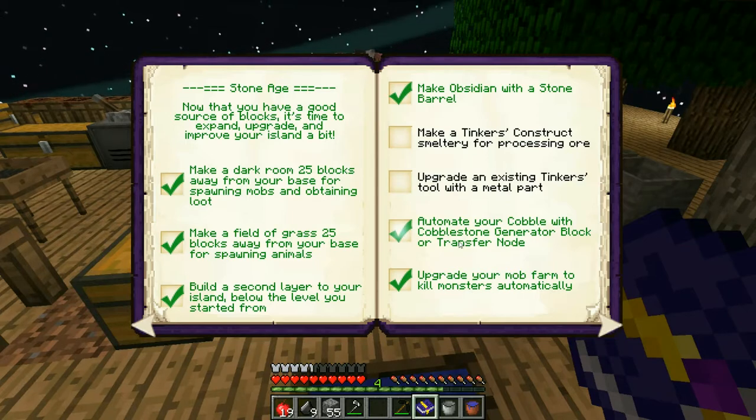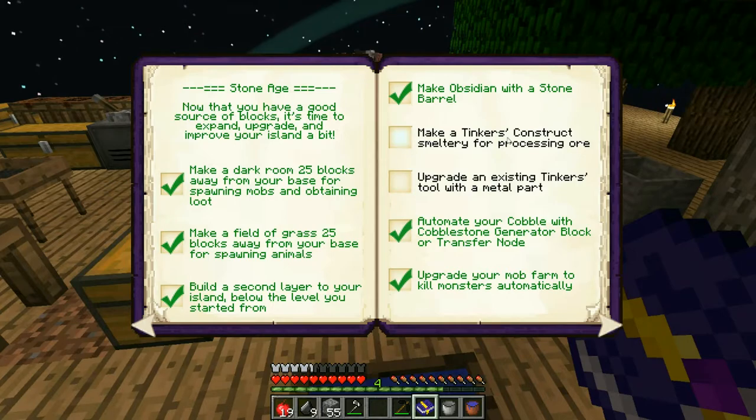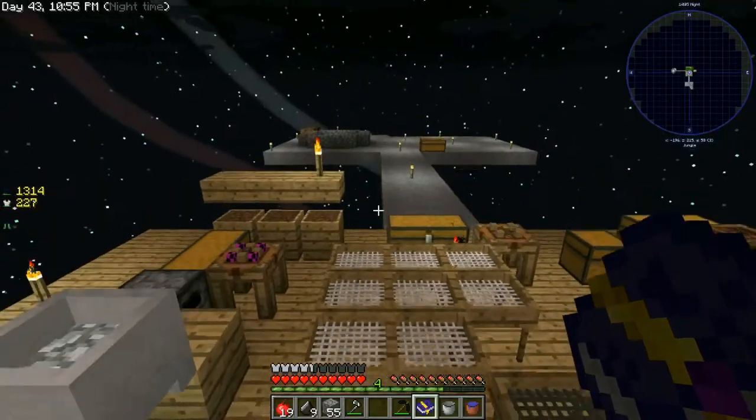Screw doing it the slow way right off the bat. There's no sense doing it. So next, we want to get a Tinker's Construct Smeltery. Now, this is going to be a little bit of building, and this takes a few different items.